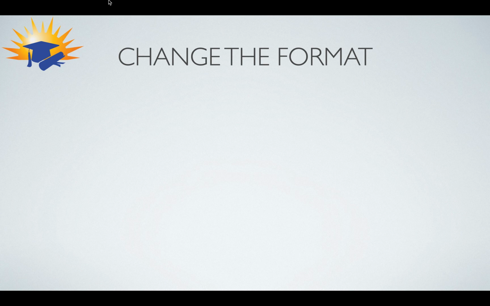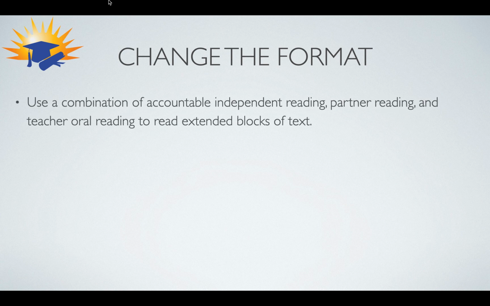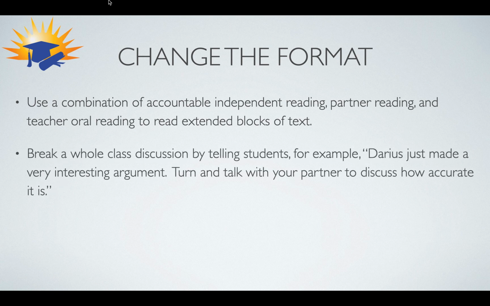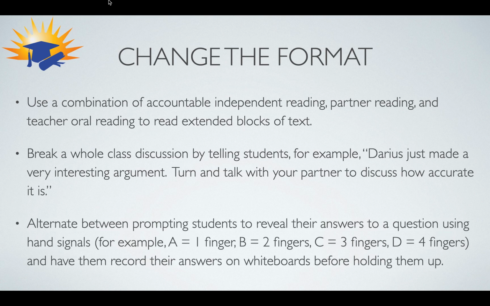Undoubtedly, you will come up with many other ways to change formats, but here are a few that Lemov lists to get you thinking. Use a combination of accountable independent reading, partner reading, and teacher oral reading to read extended blocks of text. Break up a whole class discussion by telling students, for example, "Darius just made a very interesting argument. Turn and talk with your partner to discuss how accurate it is." Alternate between prompting students to reveal their answers to a question using hand signals and having them record their answers on whiteboards before holding them up.